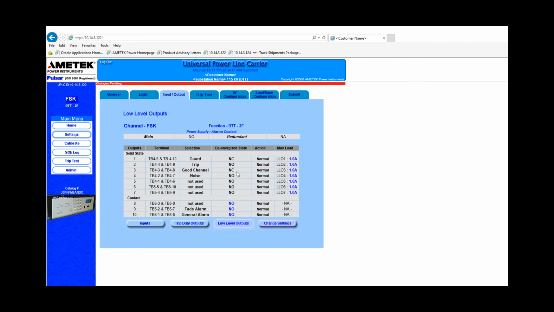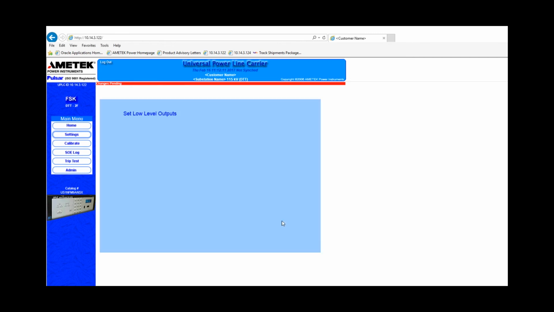You will notice that the items in blue are reflecting hardware jumper settings on the I/O board. Normally open in this case, 1 at max load in this case. Items in blue cannot be changed from the web page and must be manually selected via jumpers on the I/O board. The hardware jumper states are electronically monitored so that you do not have to pull out a board to see the jumper settings. To make changes to these settings, press Change Settings.